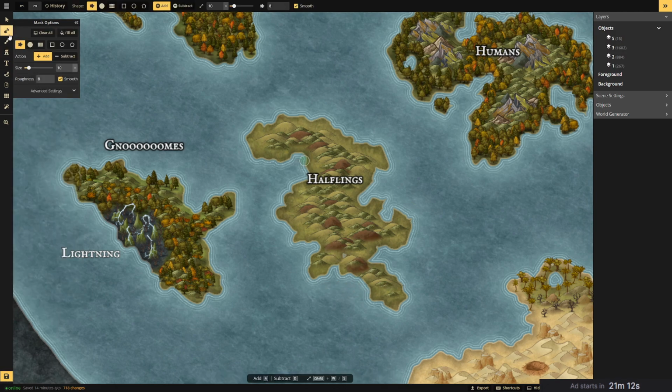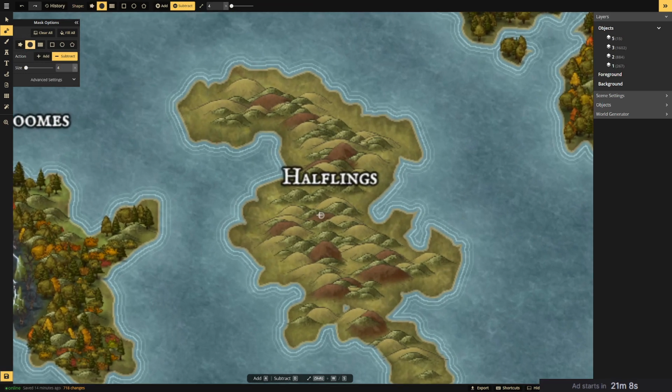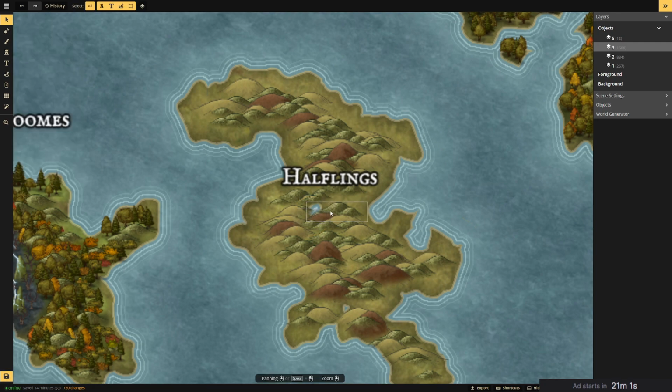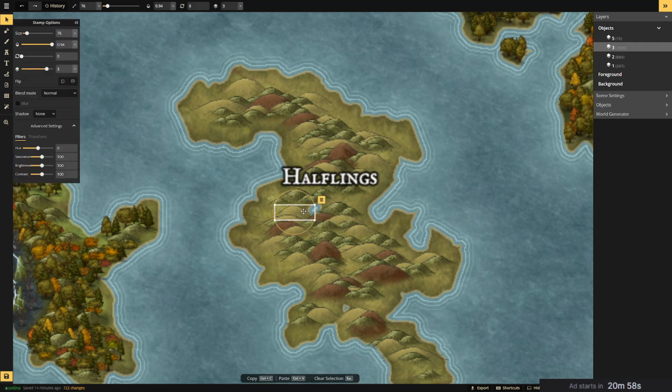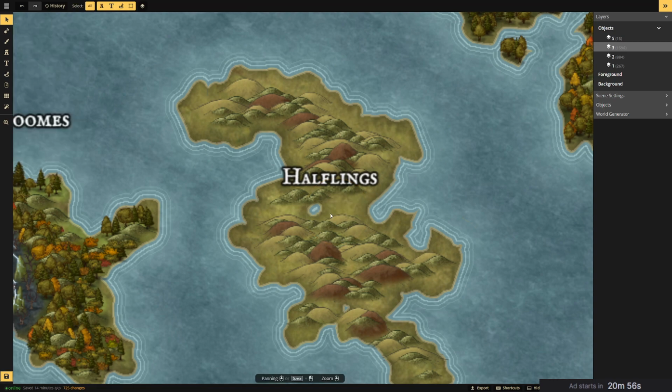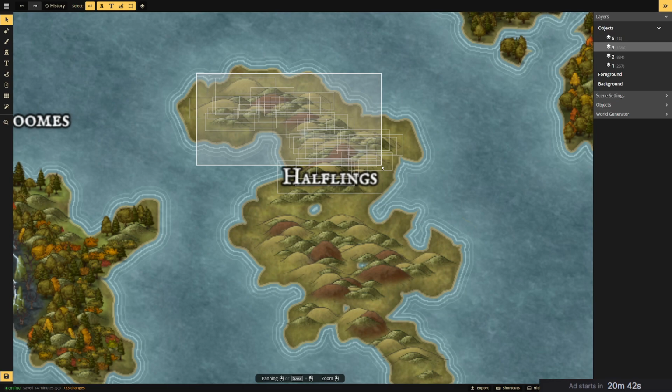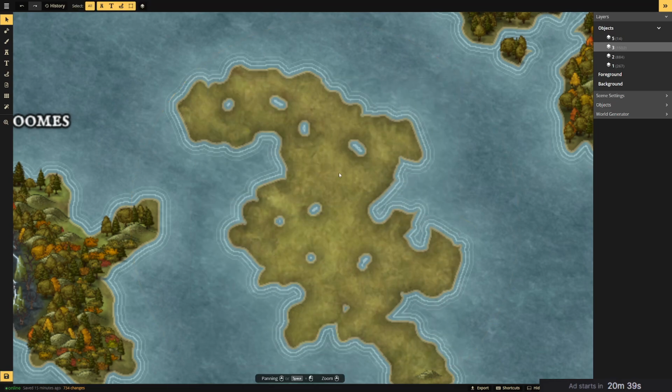I don't know if I'm gonna have... delete. I may have just more like lakes for the hobbits. Because I don't have a lot of lakes in places. So let's just delete all of those that I just placed.